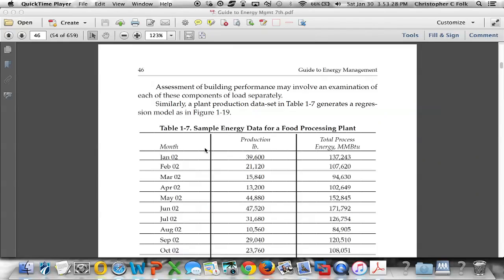Hopefully you've all had a chance to get the work turned in for week 2. I realize that using Excel can be challenging, as you'll see in this video. I've created the examples from tables 1-7 and 1-8 to make all the figures shown in the book. It really wasn't that hard, but it did take a little time to do.